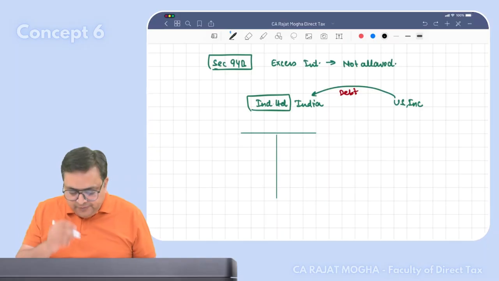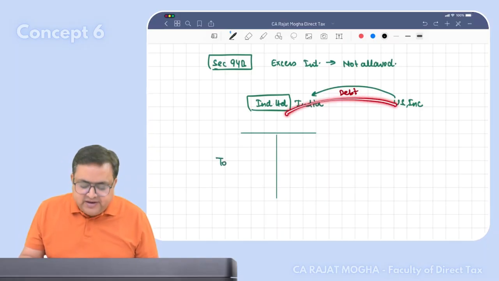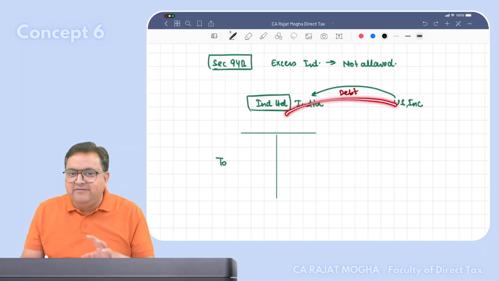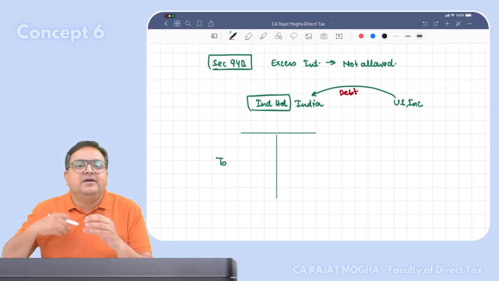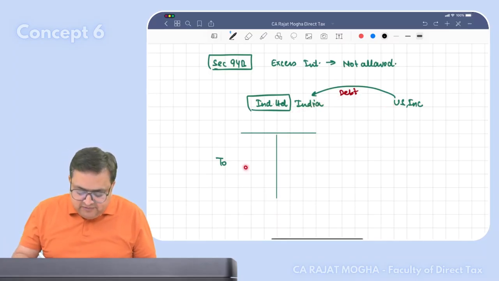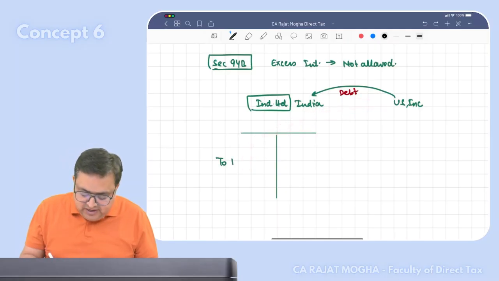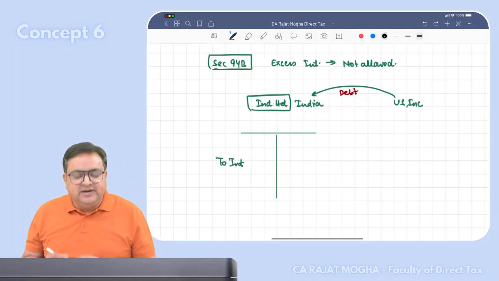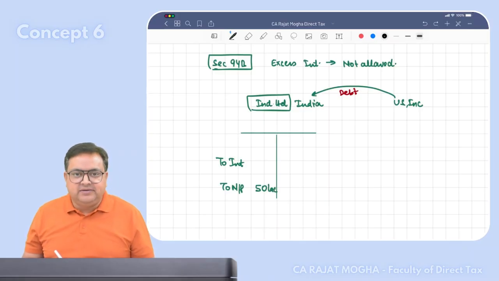Interest is allowed. So they know that interest is allowed. So what they will do, they will actually give more and more debt in India. Excess debt they will give in India, right? They will keep the equity less, but they will increase the debt. So they will give more and more debt in India. Why? Because when we will give the interest to them, so it will be a deductible expense. Let's say, for example, before interest, our net profit is coming as, for example, it is coming as 50 lakh. Our net profit is coming as 50 lakh in India.